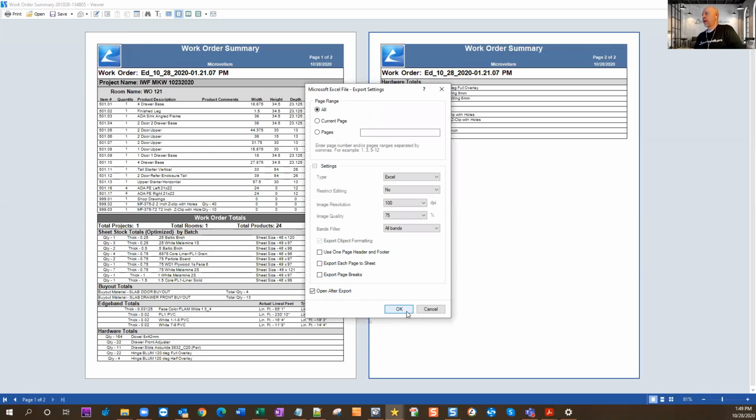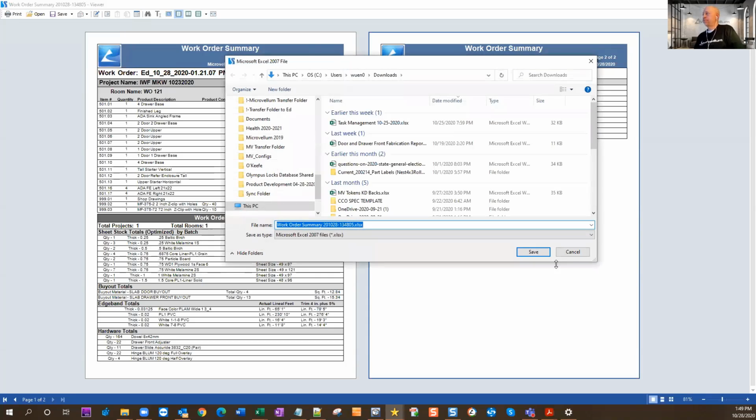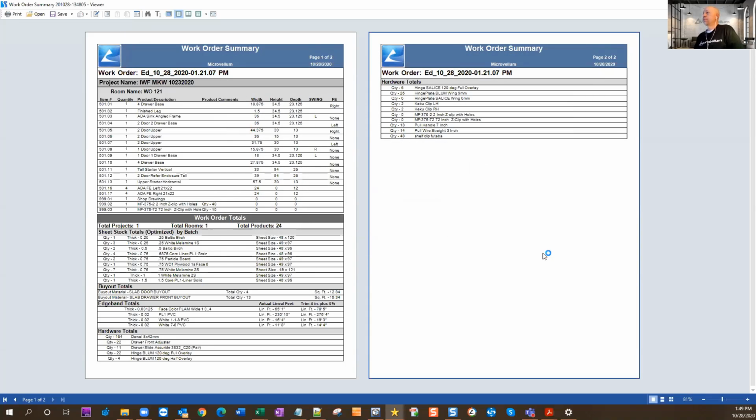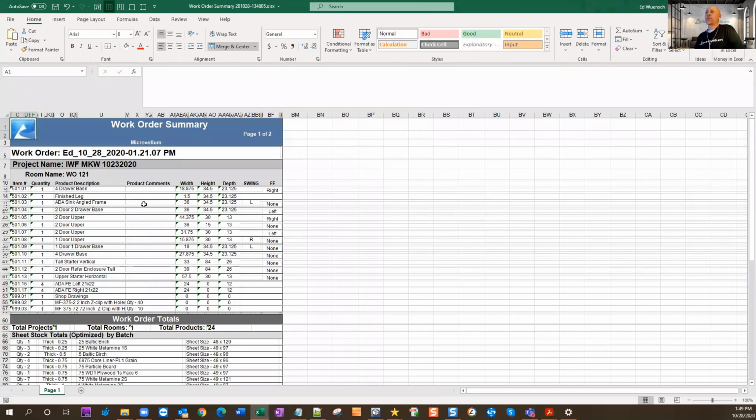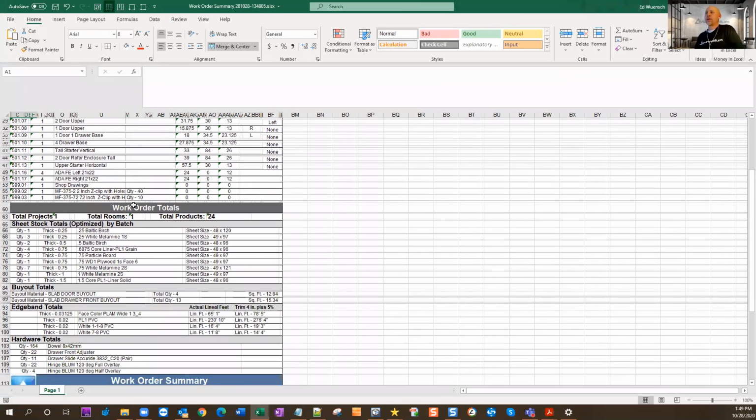I'm going to go ahead and do that on this one here. And let's just move this over. Now you can see that it actually put all those items in a spreadsheet.